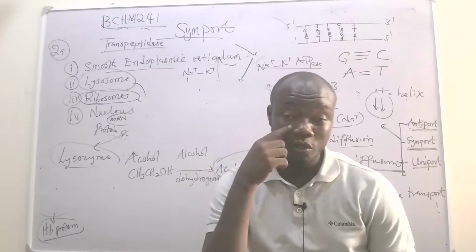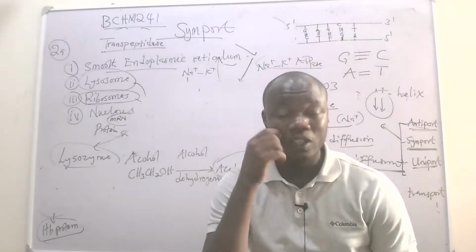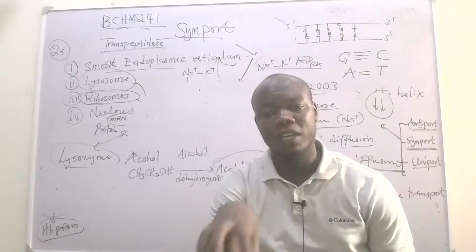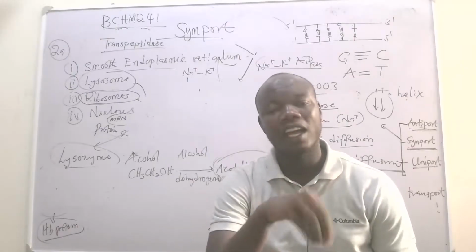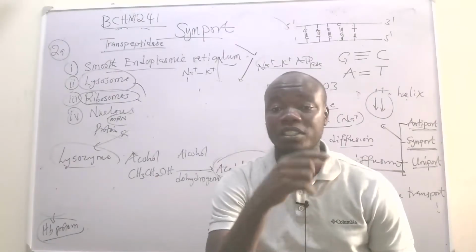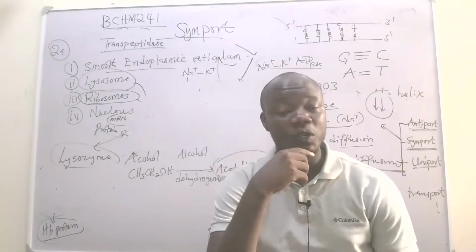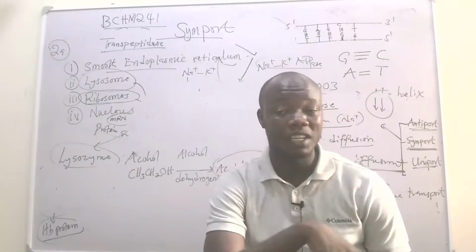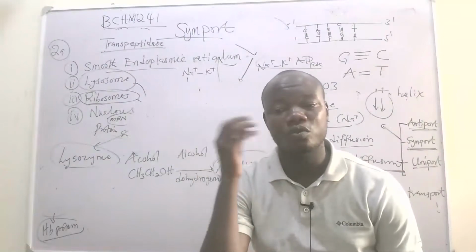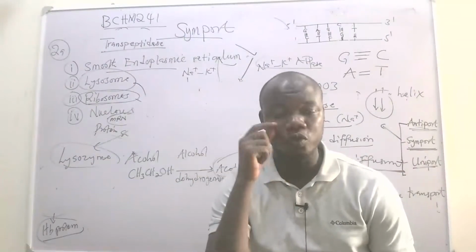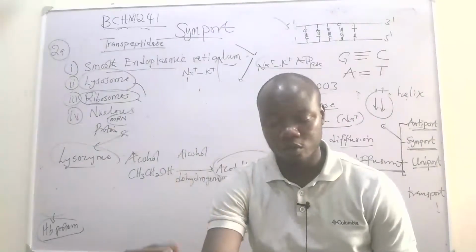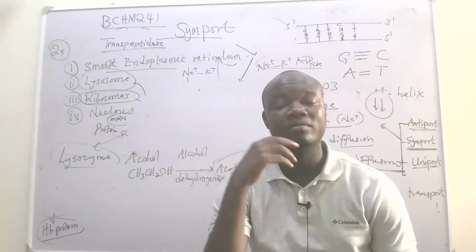That is what we are going to target. So I have a lot of videos on those second semester courses, but it will be best if you are willing, you wish to learn, and you want to pass. Especially the second semester biochemistry and physiology courses are much more difficult than the ones you are doing now. This 241 is simple compared to 242 that we are going to do second semester. So that's why we are going to start at the right time.